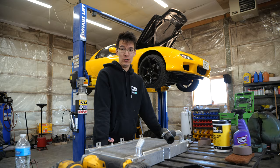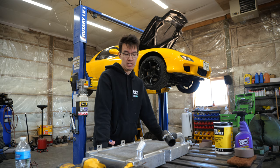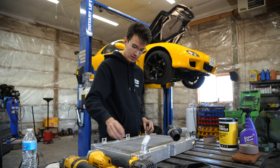Right, so day two of the RX7 still being broken. I think so. Yeah, the RX7 is still broken. We did get a new neck welded on after I destroyed the first one trying to fix, ironically, the cooling system. Lovely welds. This should work great.